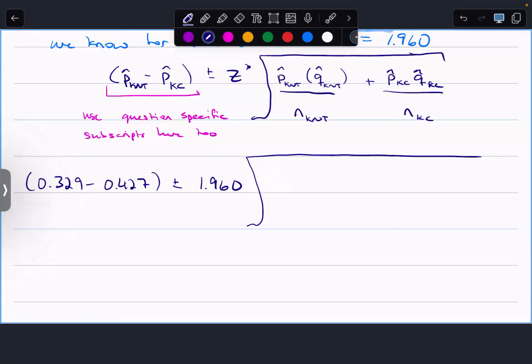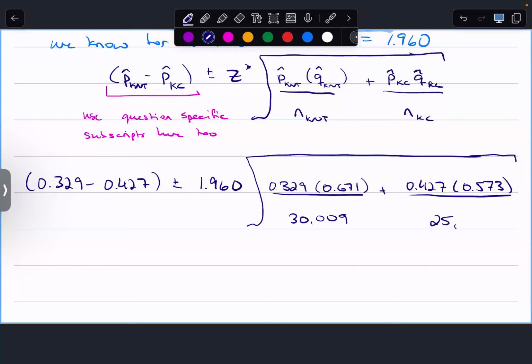Plus minus 1.96 times the square root of 0.329 times (1 minus 0.329, which is 0.671) divided by 30,009, plus 0.427 times 0.573 divided by 25,747, I want to say.